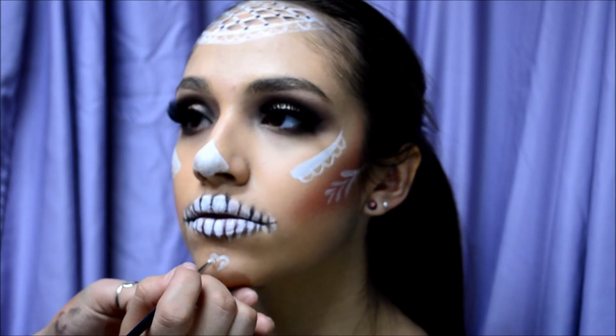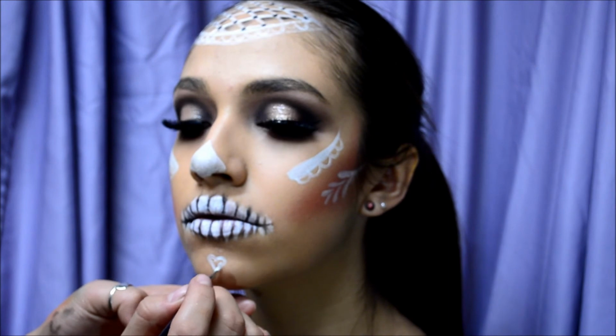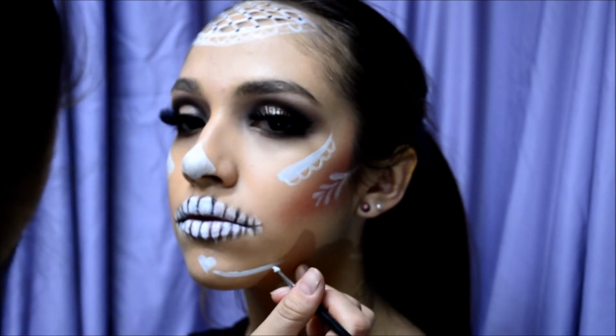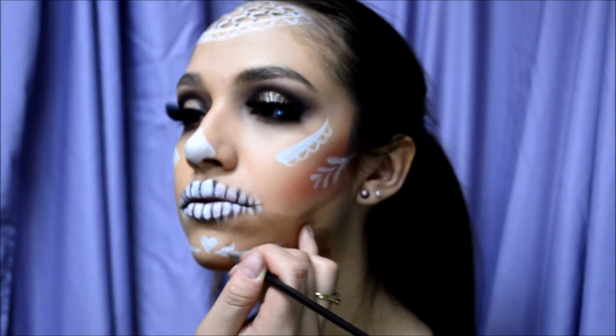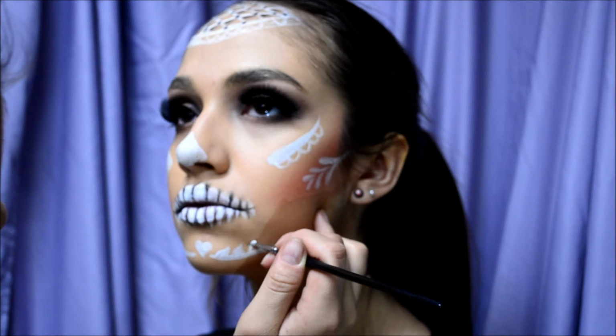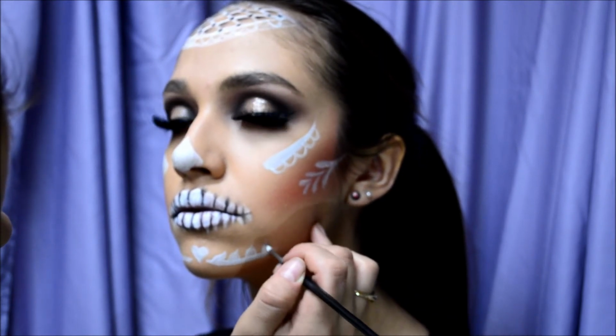For the chin, I just did a heart and then some leaves coming off the side of it. I was just kind of following a few different designs. And later on, I add in a bunch of different colors and stuff to these designs because my bodysuit for my skeleton is quite colorful.